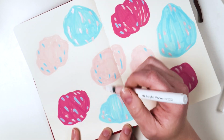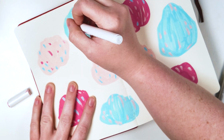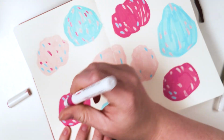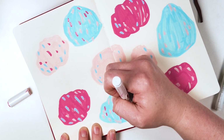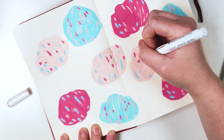Just kind of do it randomly, but I would say probably only do it up and down, because that's the way the pumpkin grows, and I think that makes it look a little bit more natural instead of just being like a polka dotted pumpkin, if that makes sense at all. And also, you don't even need to do this step if that is not to your liking. I personally like it because it pulls it all together and makes the pumpkins look all cute together, but that again is up to you.